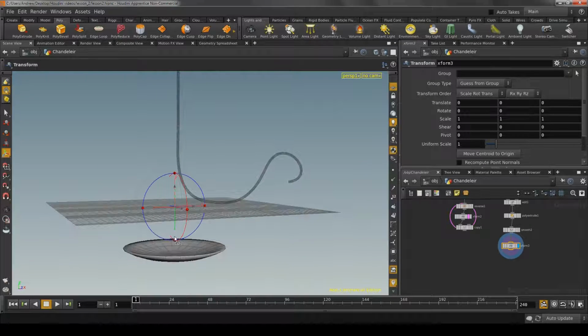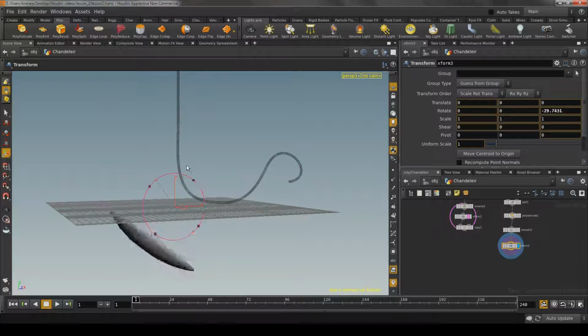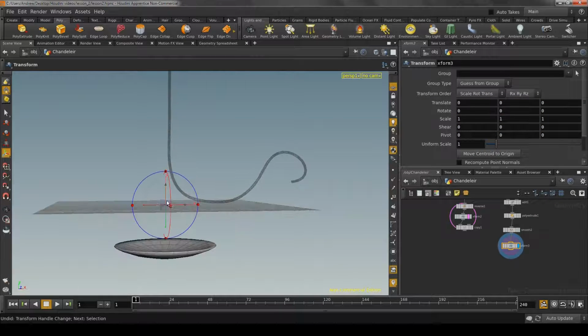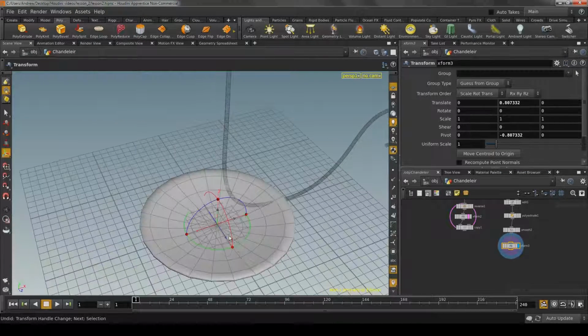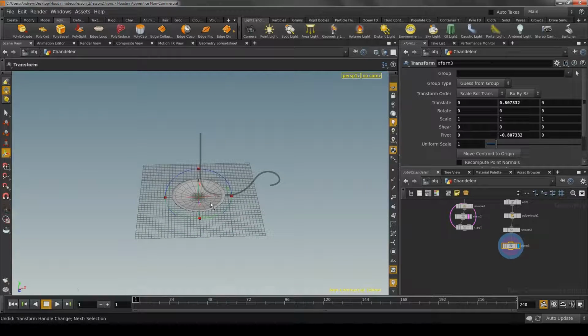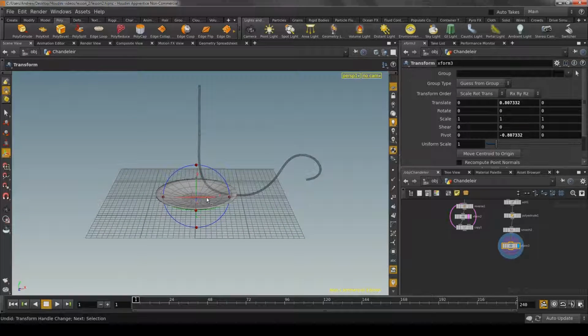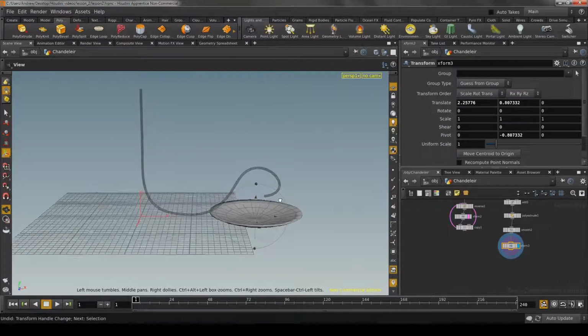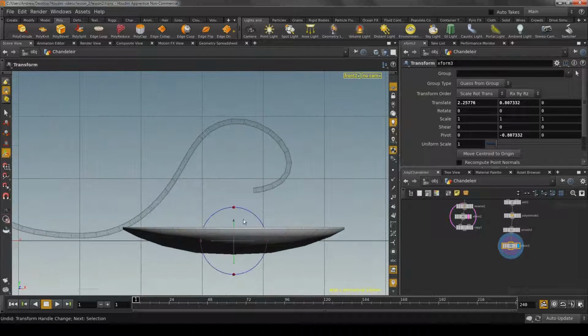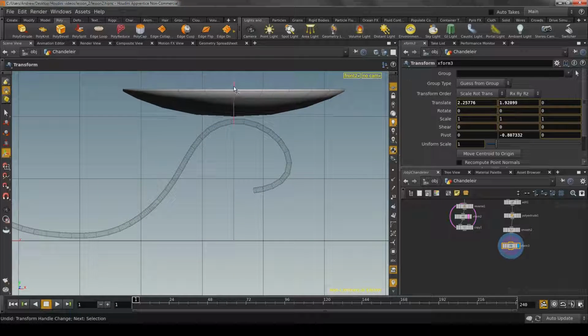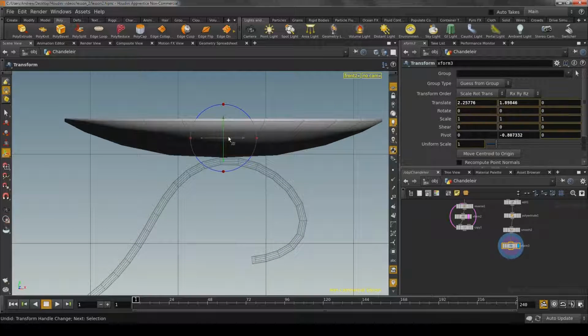If you think it's kind of odd that the bowl is down here, but the pivot center for the transform is a bit above it, you can always select the move centroid to origin option for transform, and then it'll snap the center of mass of the object to where your pivot handles are. It just makes it a little easier to work with in the viewport. So now we can put our bowl in place. This would probably be handy if we just looked at it in the front view. That way we can be absolutely sure that the bowl is placed right on top of our arm here.